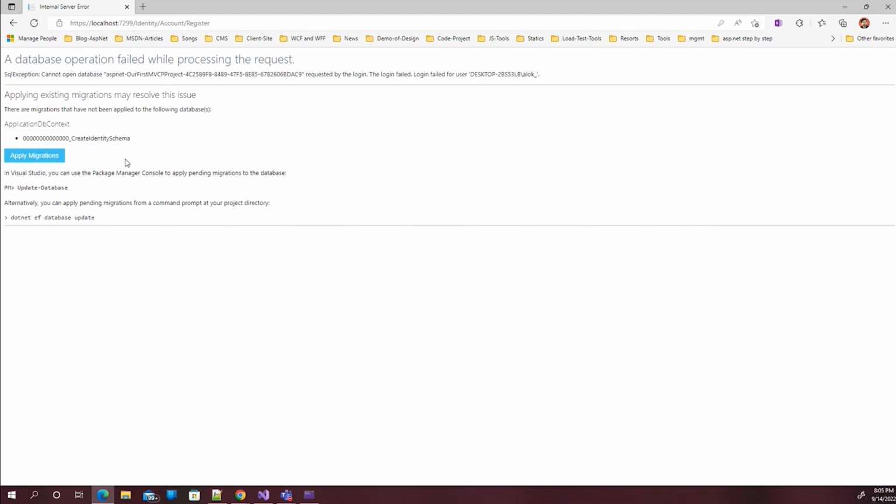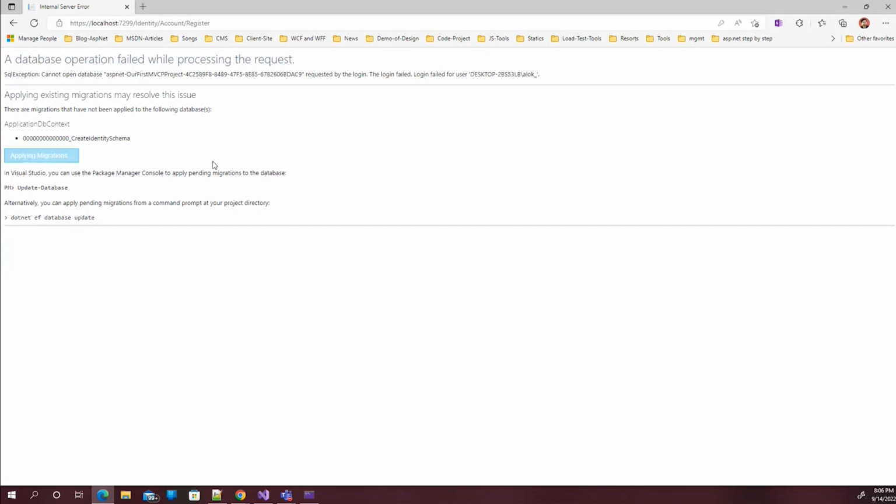If you do the configuration, there are two ways. Either we can click on apply migration, or we can open the package manager console from Visual Studio and run these commands. That will apply the migration, the code that Entity Framework has in our application, to the database. For the same, I have shared the video with you too.